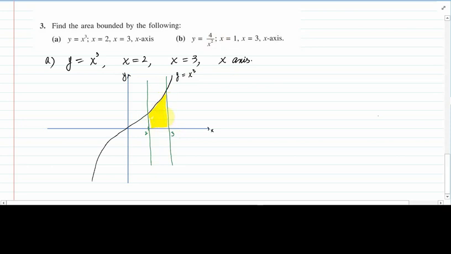Alright, so first you need to give it a try. First draw this rough sketch in your copy, and then start to find the area of this highlighted region. You have a time of 3 minutes to attempt the first part by just drawing the curve on your copies roughly, and then find the area of the shaded portion. So start.